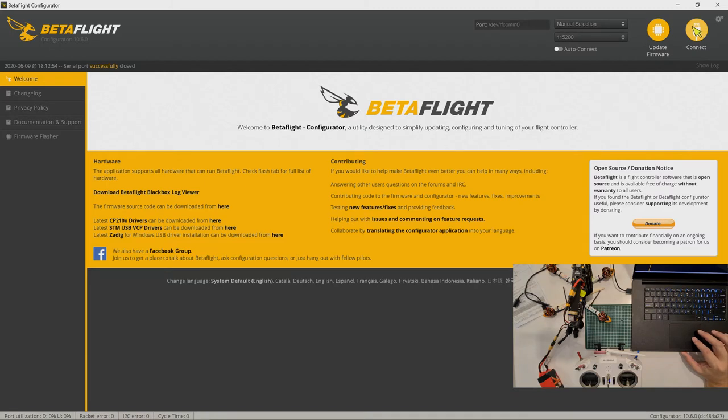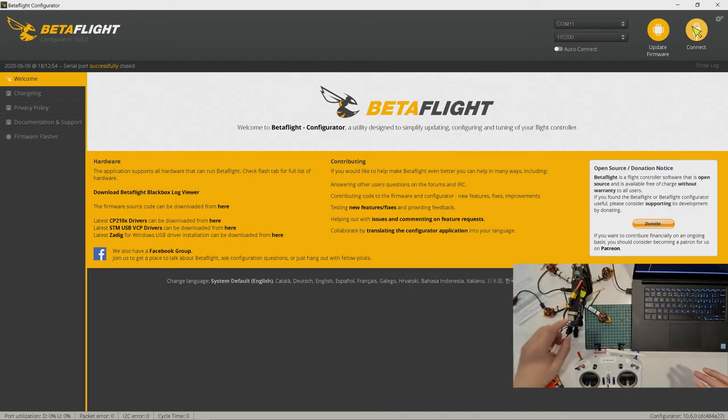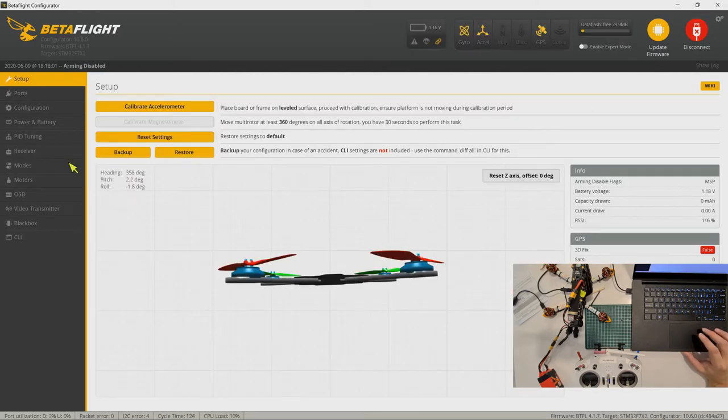Let's connect Betaflight. Telemetry recovered. Okay, we don't need the telemetry battery. Lost. Let's connect to Betaflight. Okay, let's go through the settings again on the ports.